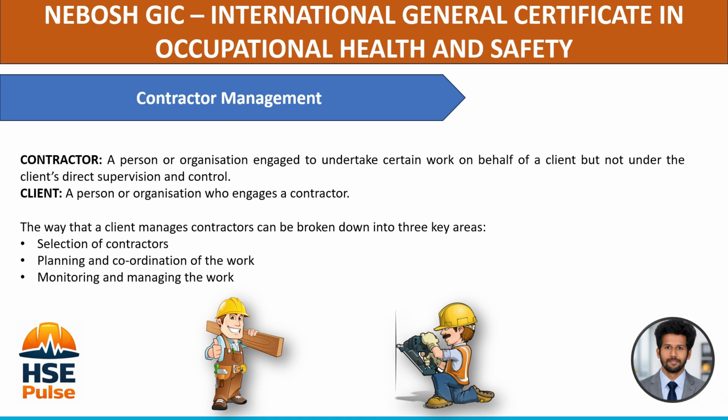Hyundai wishes to expand a plant by constructing new plant premises, but they are not able to do it themselves. They will look into who is specialized in construction activity, and after analysis, they wish to give that work to L&T. So, in this case, L&T Construction is the contractor, and Hyundai Automobiles is the client. And management of contractors by the client can be broken into three key areas, such as selection of contractors, planning and coordination of the work, and monitoring and managing the work.